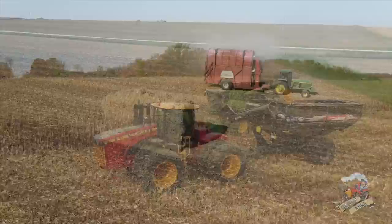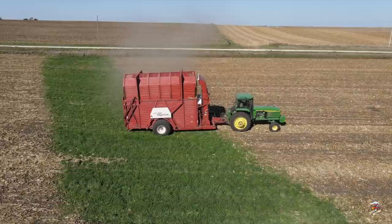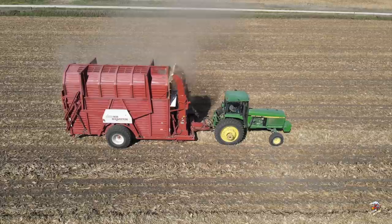Hey everyone, I am out in the field near the town of Coggon, Iowa with a Hesston Stakhand 60B being pulled by a John Deere 4760. I am out at a local family farm here that invited me out to video this Hesston Stakhand 60. If you've seen some of my other videos, you know I've done a video of a Hesston Stakhand 10. I personally own two of those now, and a Hesston Stakhand 30 that I filmed out in South Dakota, and now I am finally out in the field with the big one, the Model 60.